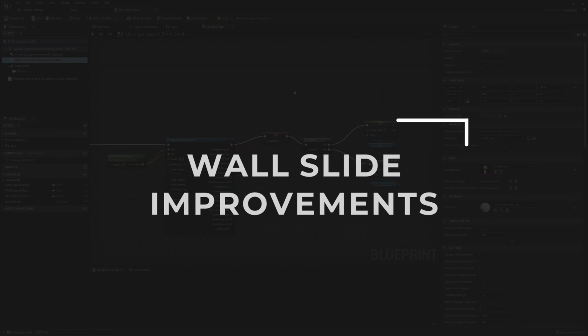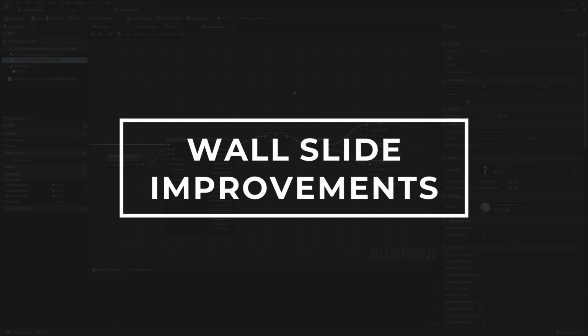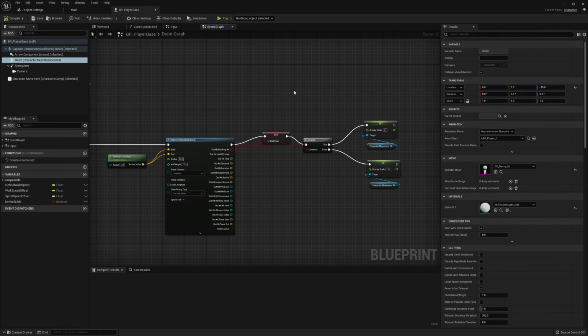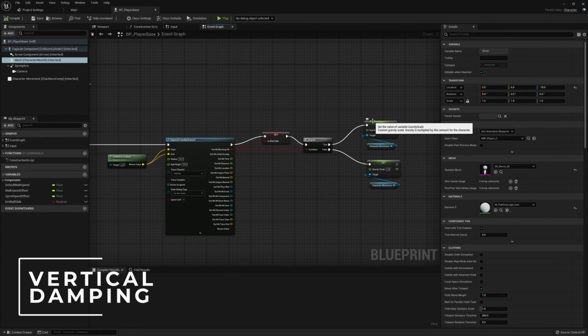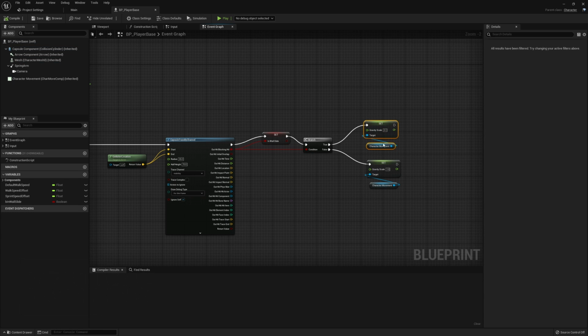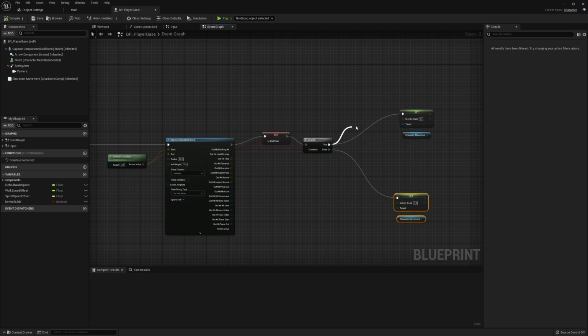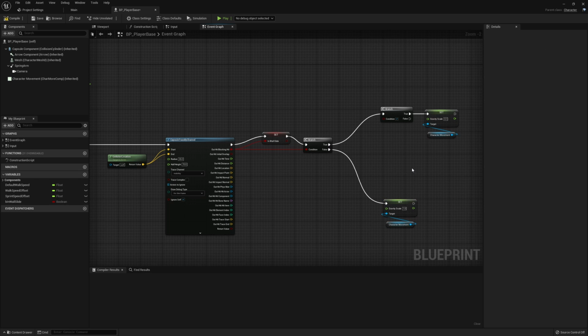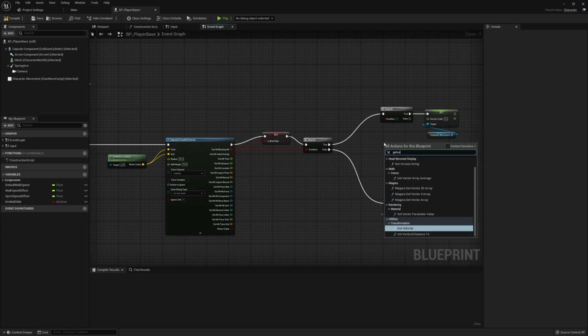To begin improving our wall slide, we first want to account for the vertical floatiness that we get when we lower the gravity scale here whilst going up a wall. This can be done very simply with a branch check just ahead of our gravity scale being set. So when we are entering the wall slide as we have here from our true state, we first want to include a new branch check, which will allow us to check on the velocity that the player is currently moving.